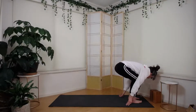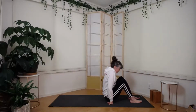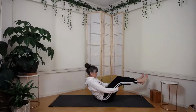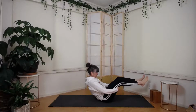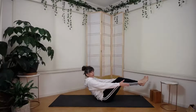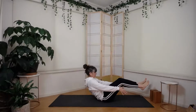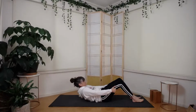Bend your knees. We're going to come into boat pose now. So walking yourself back, dropping your hips down, and keep moving back, feeling your core, grabbing the back of your legs and lifting your shins. Maybe your toes stay down. Option is to let go of your legs as long as you don't put any strain on your back. Use your core, extend the arms, and hold here for 3, 2, 1. Grab the back of your legs and slowly lower down.